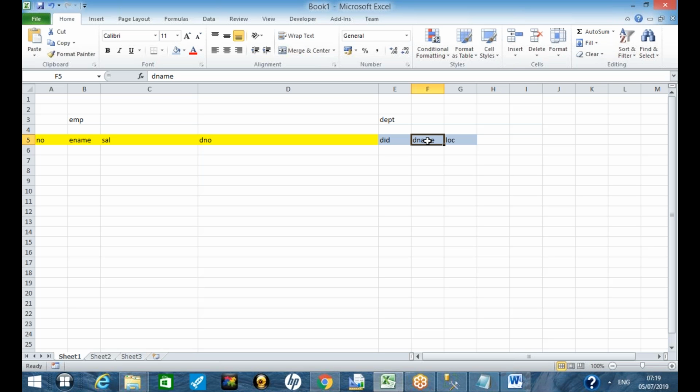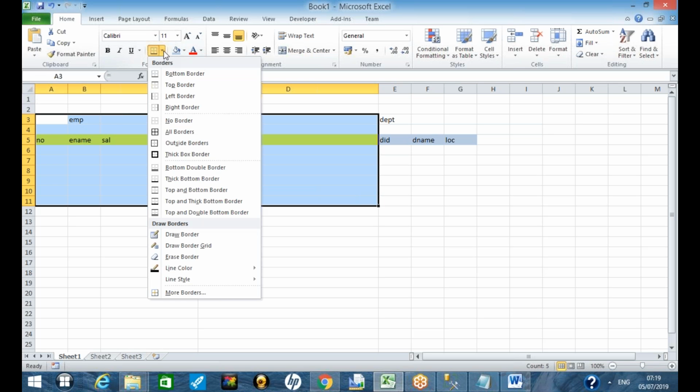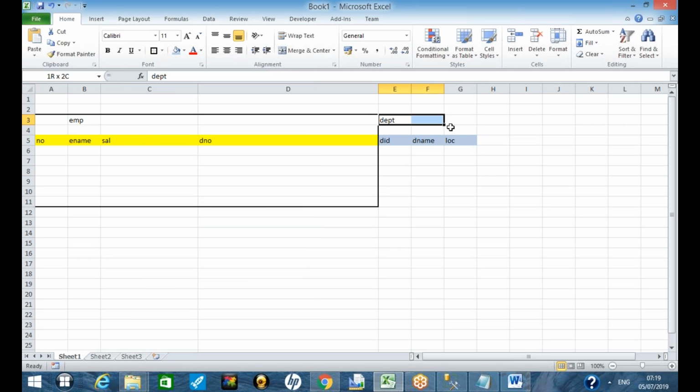Now, as the effect of normalization, I have got these two different tables. ename and dname are present in two different tables.